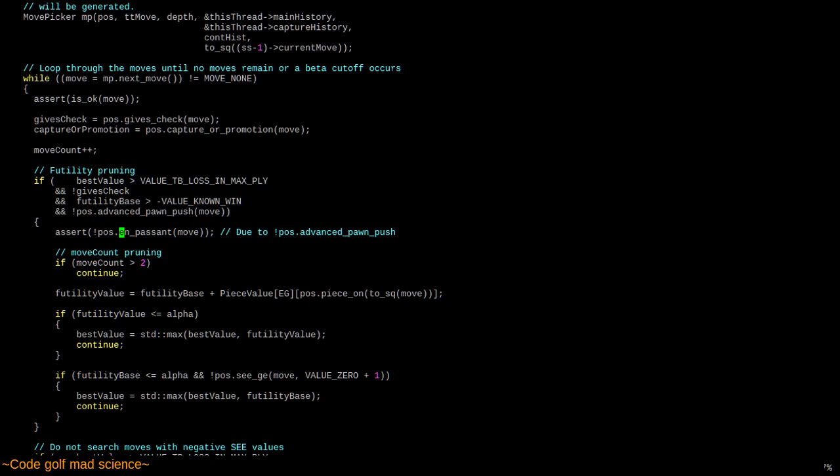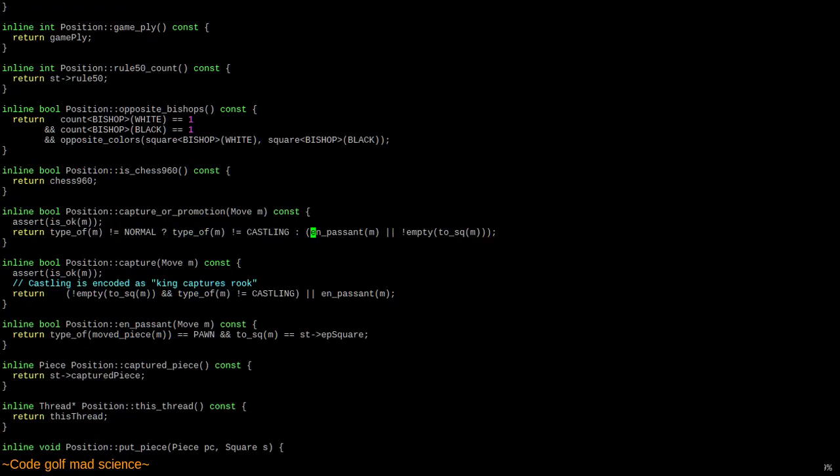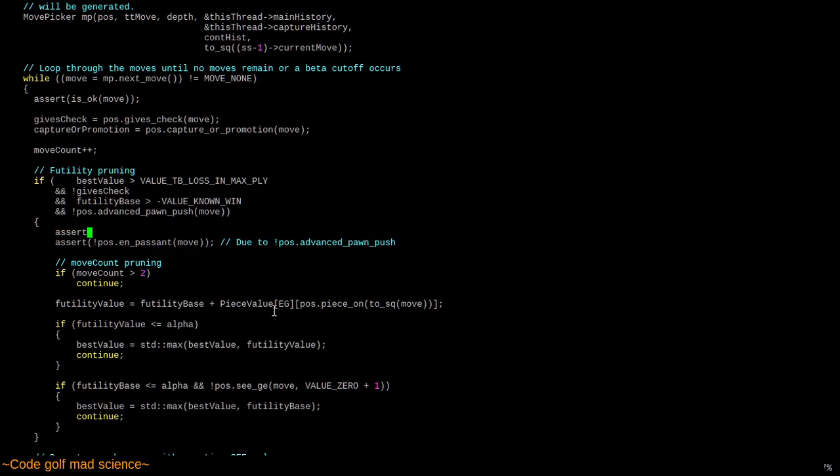How do we assert that two square contains a piece? Because, well, honestly, well, no. I'm sorry, the reason they wrote it that way was actually for performance. Yeah, it's not empty two square. That's what they want to check. And they were being all cheeky writing it this way. Instead of something like this.